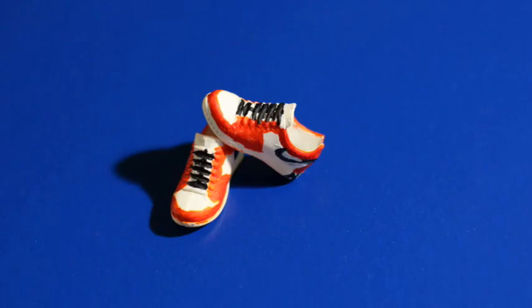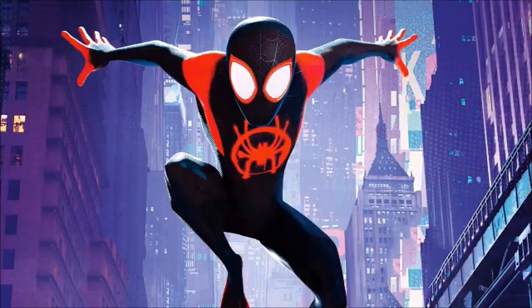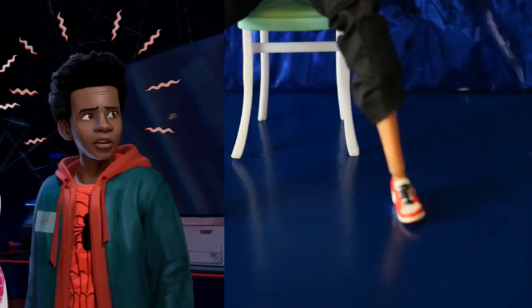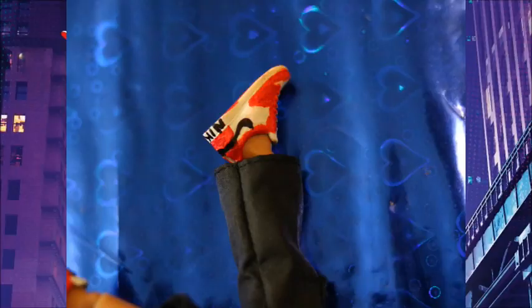turned them into customized sneakers. I customized these sneakers after the movie Spider-Man, the one with Miles Morales, okay, the Nikes, the red, black and white Nikes. So this was a fun project to do.